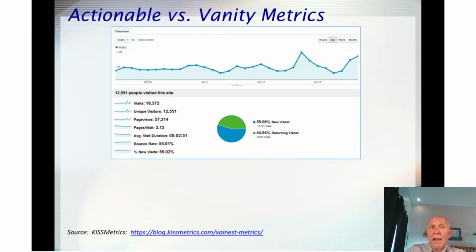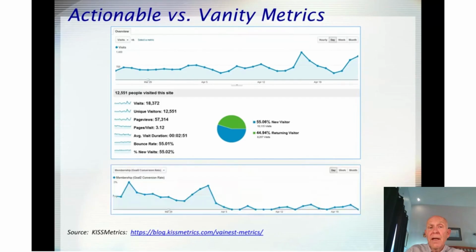Well, there's another metric. Of those people who come to the website and view it, how many orders are placed? And look what happens. Same period of time, couple-week period of time, everything's going well, and then boom, it goes down to basically zero. Different metric. Your action is going to be, what's going on? Did my website go down? Well, maybe not. Did a competitor come in with a better service offering? You need to find out. This metric you need to take action on. This metric is a vanity metric.